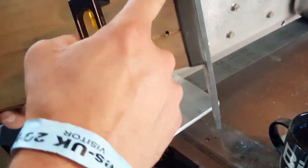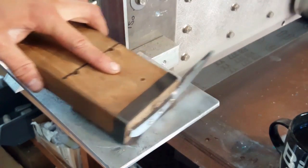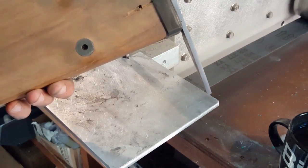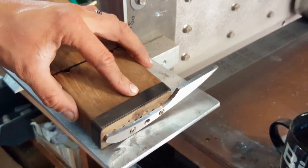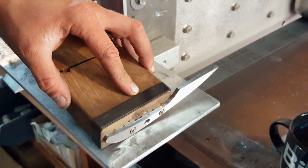On the front here, I basically just put a little bit of electrical tape, which acts as a very basic lubricant, which, you know, obviously a bit of hardened steel or a nice bit of acetyl or something like that would probably work a lot better with less friction. But like I say, this is kind of one of those things that's not terribly important, and this works for now.